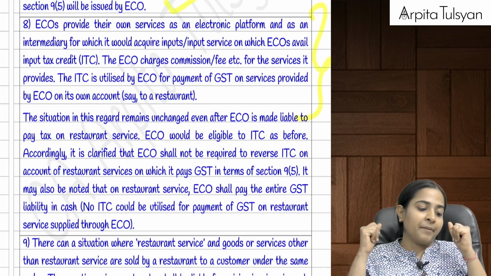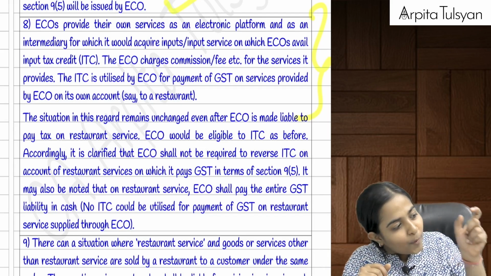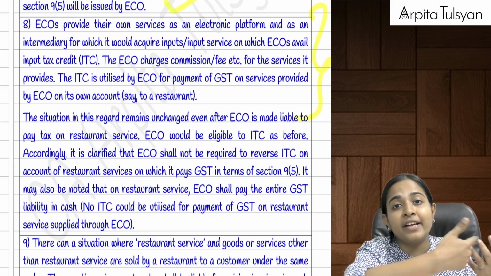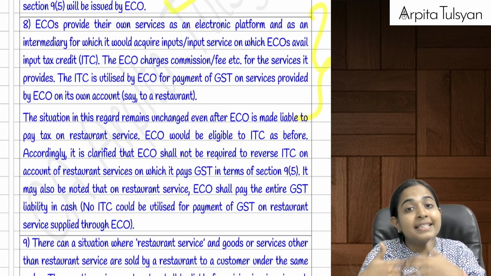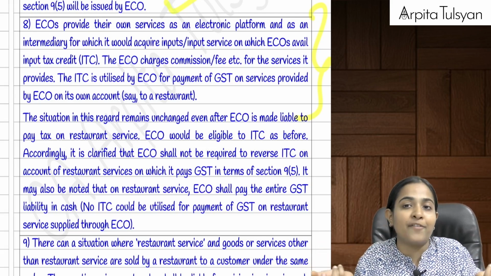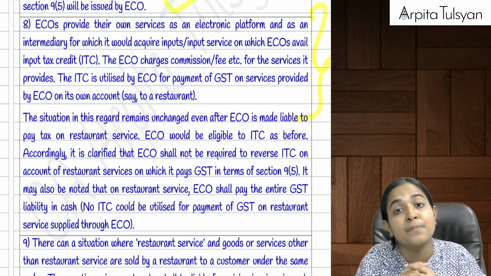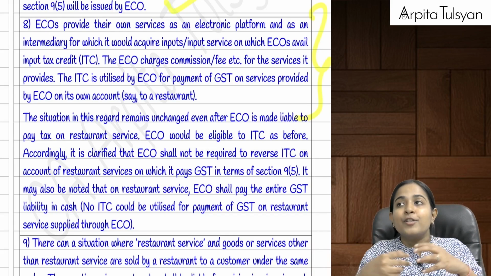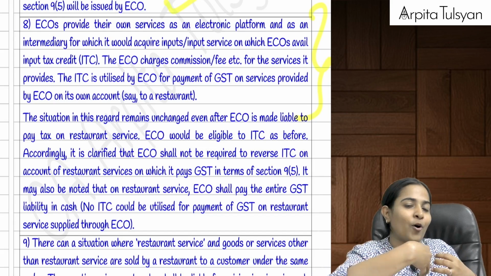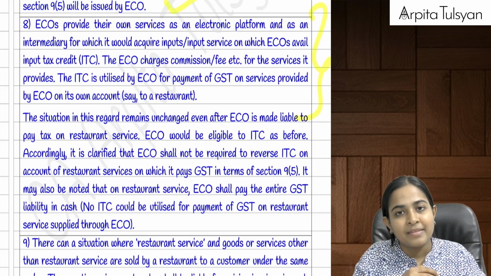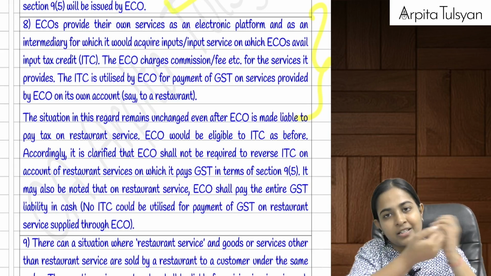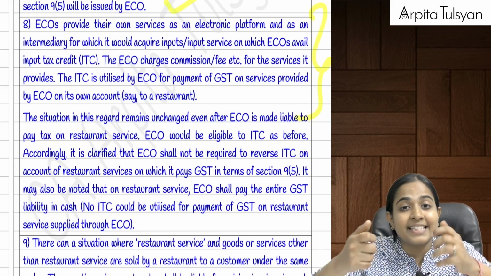Another thing, is Zomato also providing some services to the restaurant? Yes, for example, it would have given some listing services. If you want to get your restaurant listed on my platform, you have to pay this listing fee, you have to pay this platform fee, etc. So can we say Zomato is also doing sales, it is also providing some service to the restaurant for which it is charging a listing fee. On that, GST is payable.